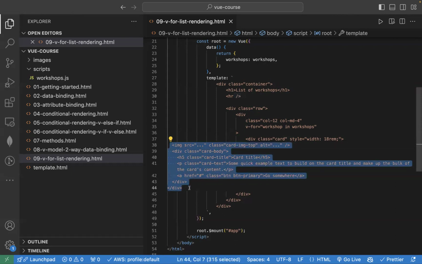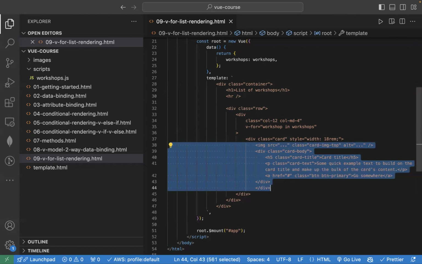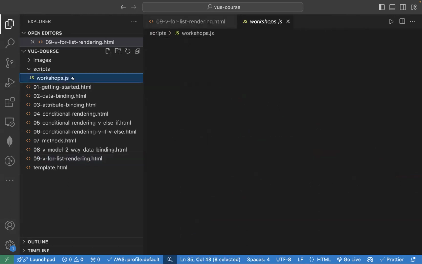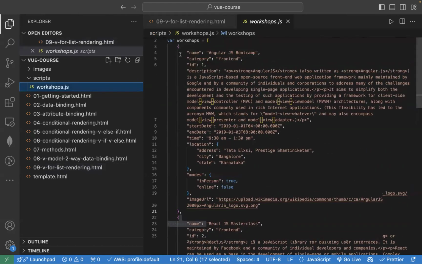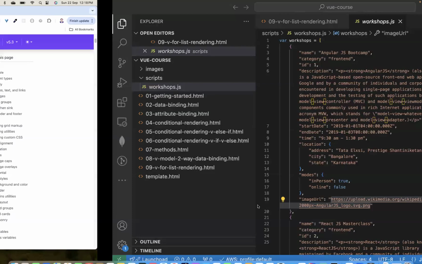So we'll quickly align this. All right, so we'll just fill in the actual data using data binding or attribute binding. So one thing, I don't want a fixed width. I'll remove this style. Here it's an attribute, src. So if workshop represents that object like we just saw, then the image URL is here in that object, that is workshop dot imageUrl. That's where the image exists. You can see online, it's a link to an online image.